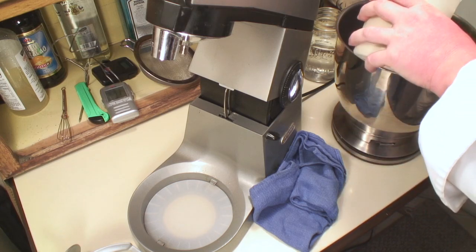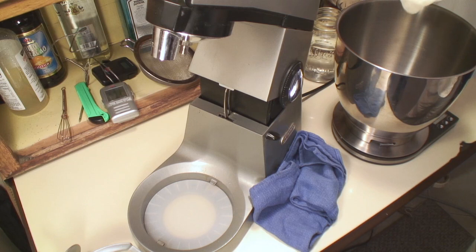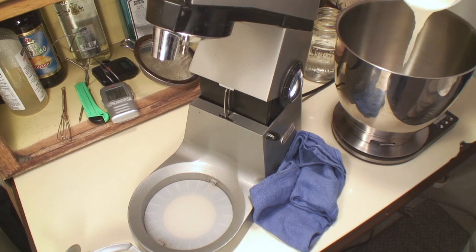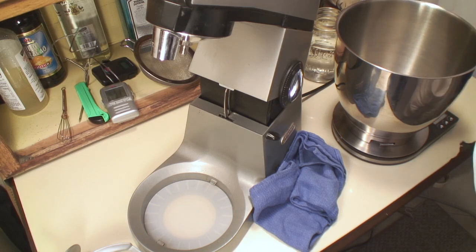And we're going to do 18 ounces. And you can see the consistency there. Very bubbly, very happy. Going to go slow toward the end, as we want as close to 18 ounces as we can. That's a tad over, but that's okay. This isn't a game show. That's 18 ounces of starter.